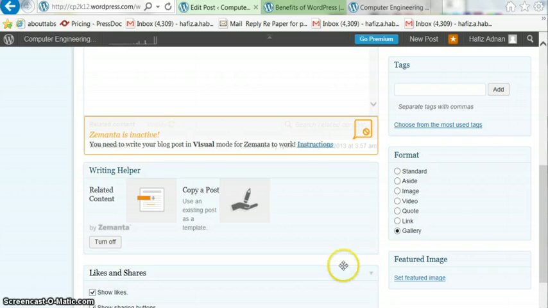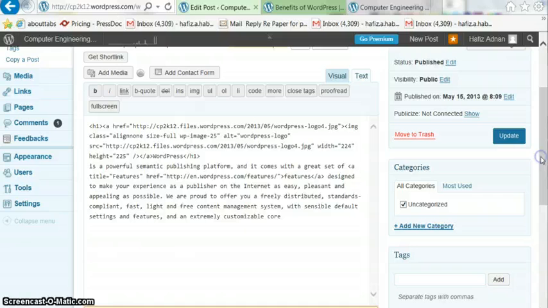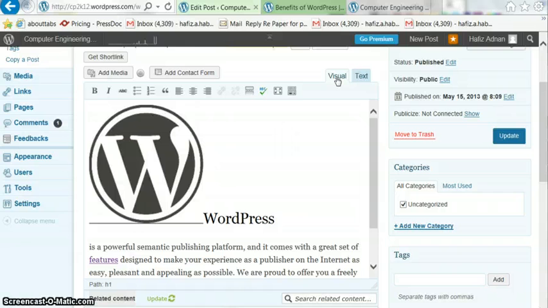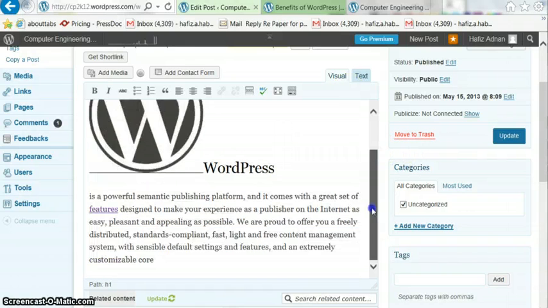In the gallery option, as we discussed earlier, we can include multiple images in our post. So the first thing we have to do is go to the point in our post where we want to add these images, this gallery.